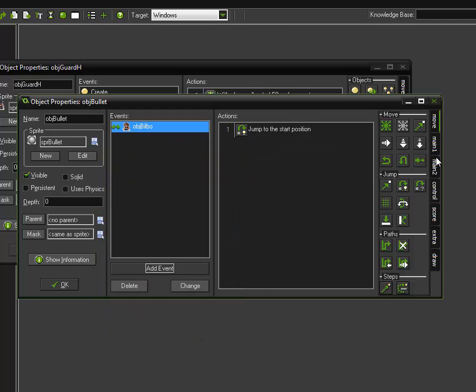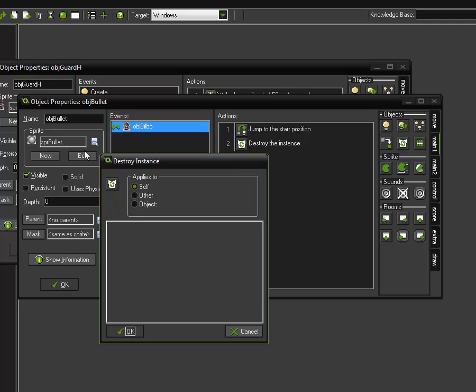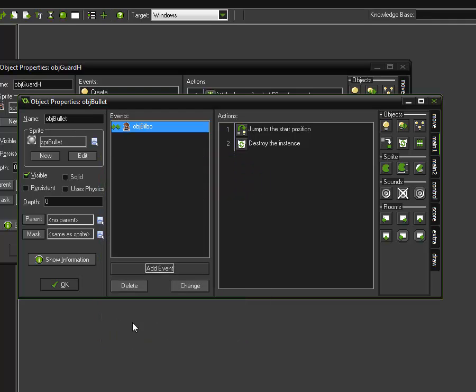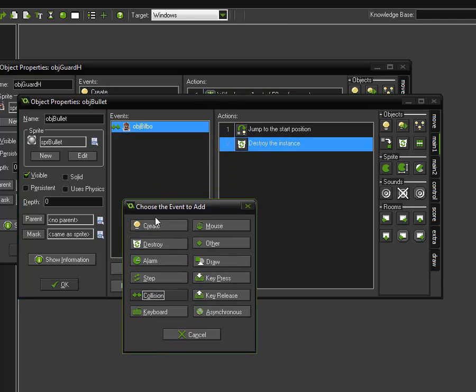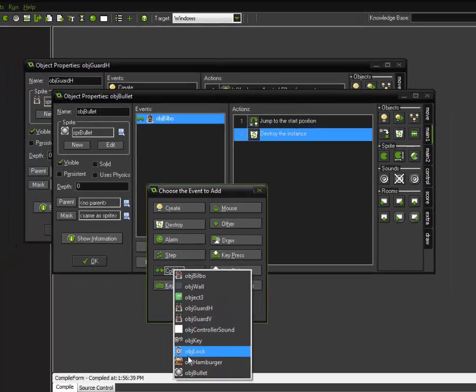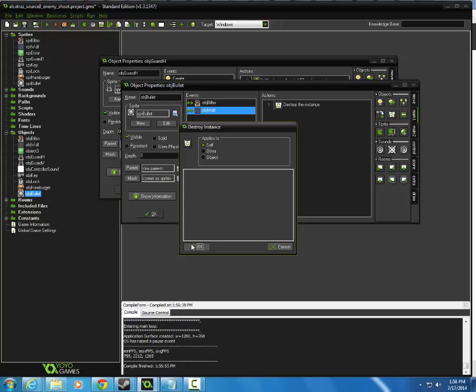When the bullet hits me, I also probably don't want it to go through me and keep going, so I would likely, under main one, destroy the instance, and this time it is of self, or the bullet. So I'm going to have Bilbo jump to start and destroy the bullet, and the game then continues. Now, I don't have lives in the game yet, so this will account for that, at least having you start back at the beginning. I should also do a collision event with the wall, because if a bullet hits the wall, I should probably at least destroy the bullet.